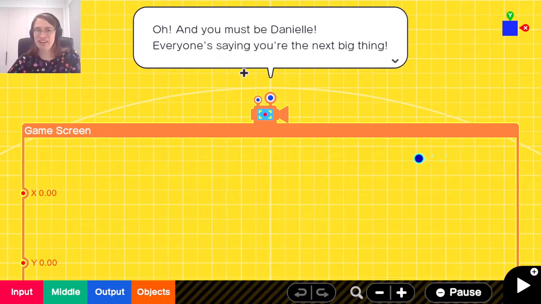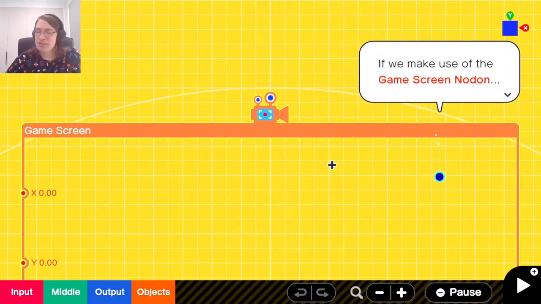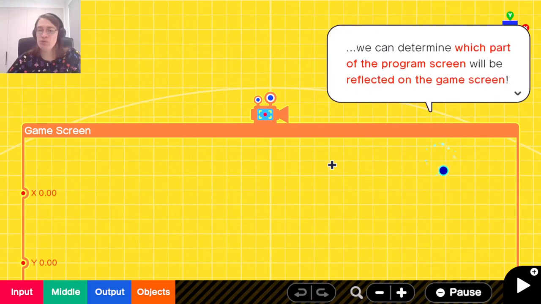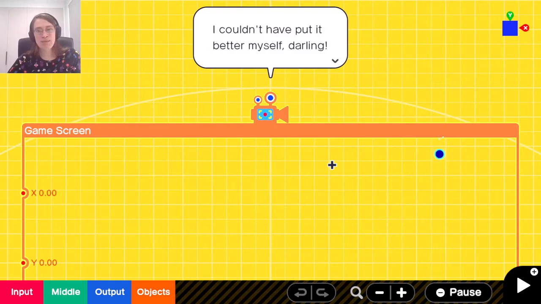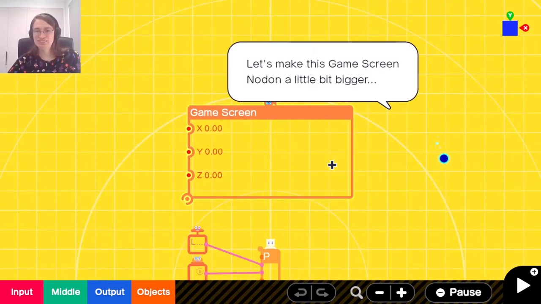Oh, you must be Danielle. Everyone's saying the next big thing. I sure am. Make use of the game screen Nodon. You determine which part of the program screen will be reflected on the game screen. Couldn't have put it better myself, darling. Whatever I frame will appear vividly and thrillingly on the game screen.